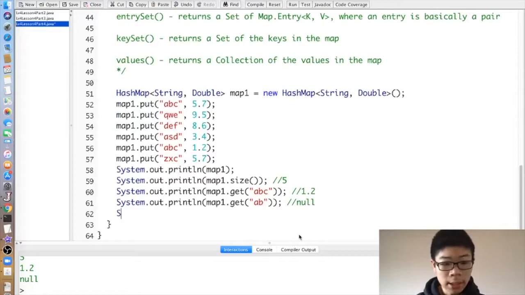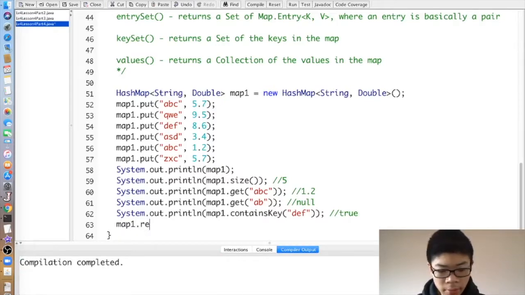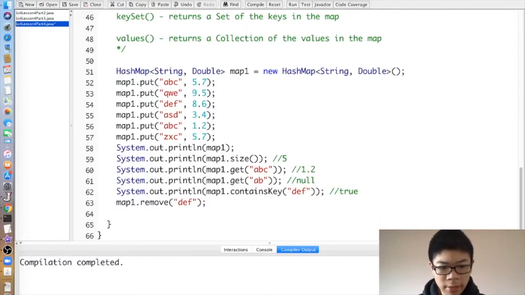There's also contains key, so if I do map1.containsKey of say DEF, that would be true. However, if I do map1.remove DEF, then DEF is now removed.